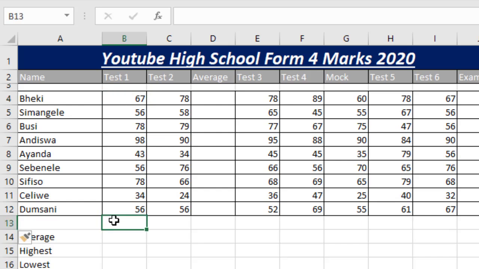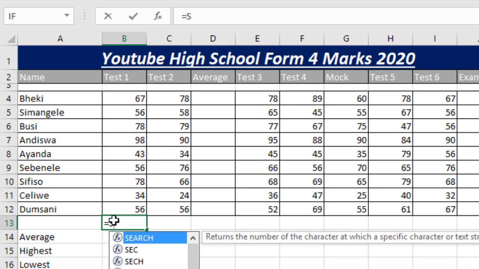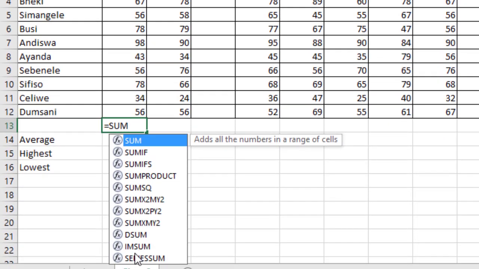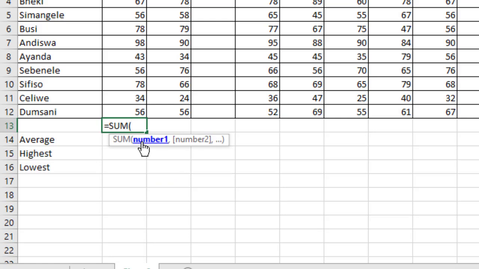So I will simply type the equal sign. To get the sum, I will use a function called sum. As I'm typing here, Microsoft Excel gives me functions that have the word sum. I want just sum, so I will double click it.